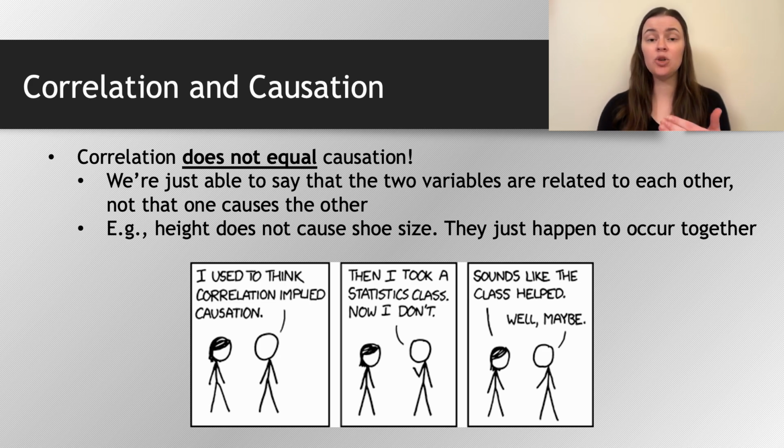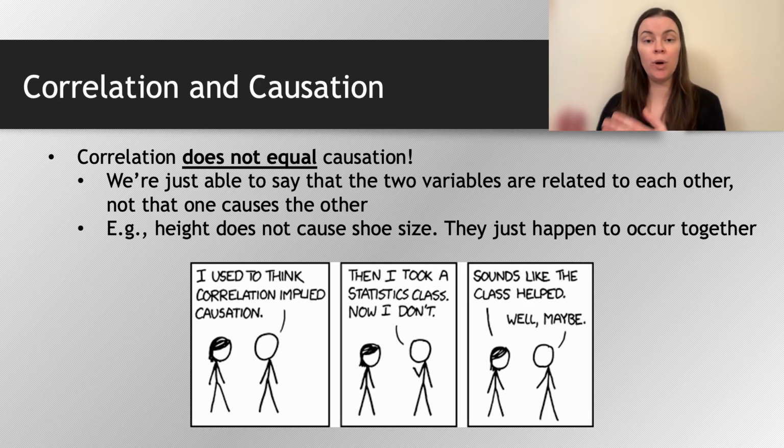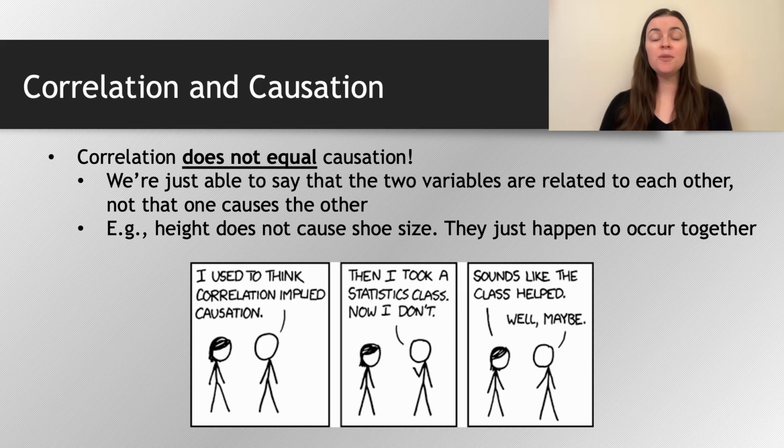So let's think back to our first original scatter plot. The strength and direction of the relationship between height and shoe size was both strong and positive. However, we cannot say that an individual's height caused their shoe size to occur. In other words, just because someone happened to be 6 foot 2 inches tall does not automatically mean that they happen to have a shoe size of 12, right? It's not a perfect relationship. There is some variation among both height and shoe size.